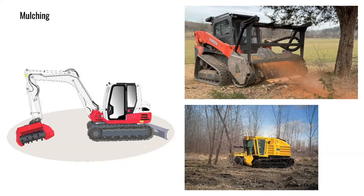It's a lot less labor intensive than some of the other manual ways to do it. You know, you're sitting in a machine. So again, you're not reducing the fuel load, you're changing the characteristic of the ladder fuel to a wood chip. So anybody in here, by a show of hands, tried to burn wood chips? It's kind of difficult. Yeah, they're wet. They absorb moisture, they hold moisture, right?